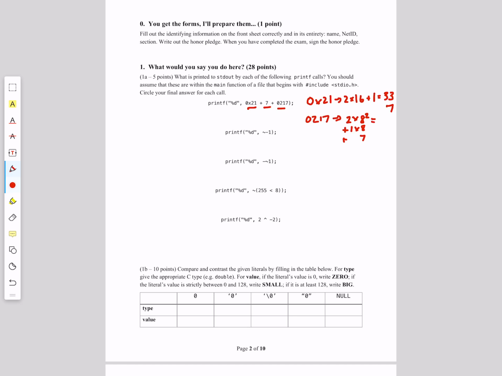So that's 2 times 64 is 128, 8, and 7. When we add this together, we get 183.